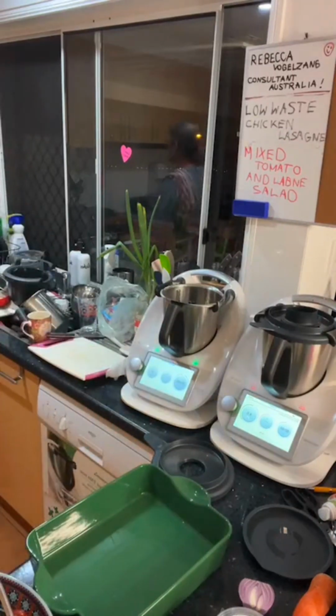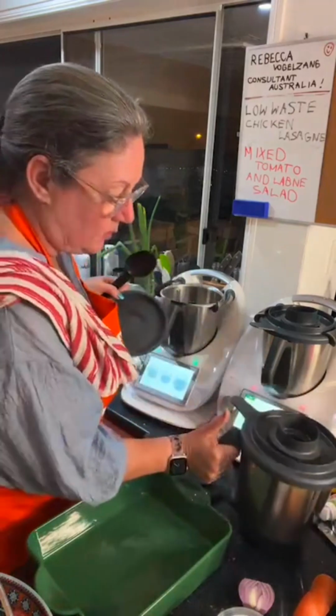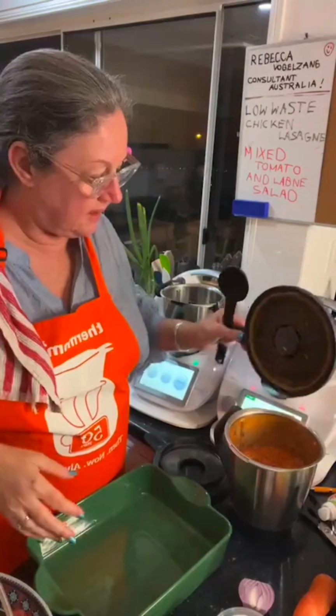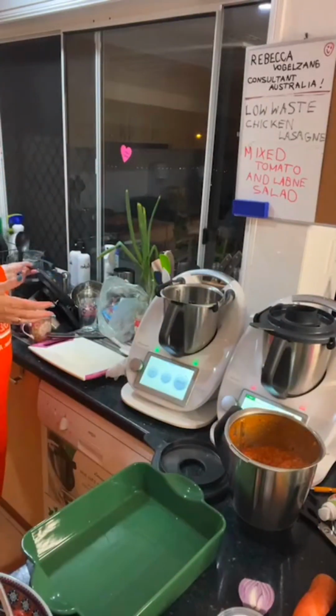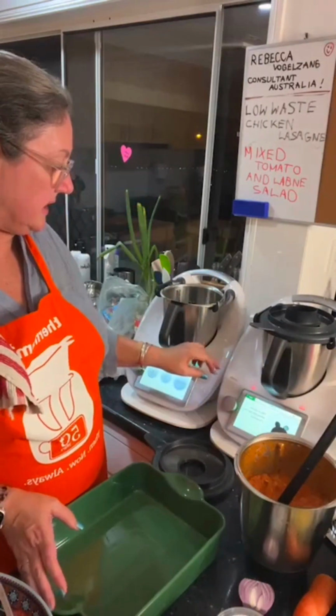Lasagna building time. So if you only had one machine, one bowl, you would make that, set it aside, make your sauce, etc. The beauty of having 2 bowls is you can do one in one and one in the other, saving you more time. So that's our white sauce done.